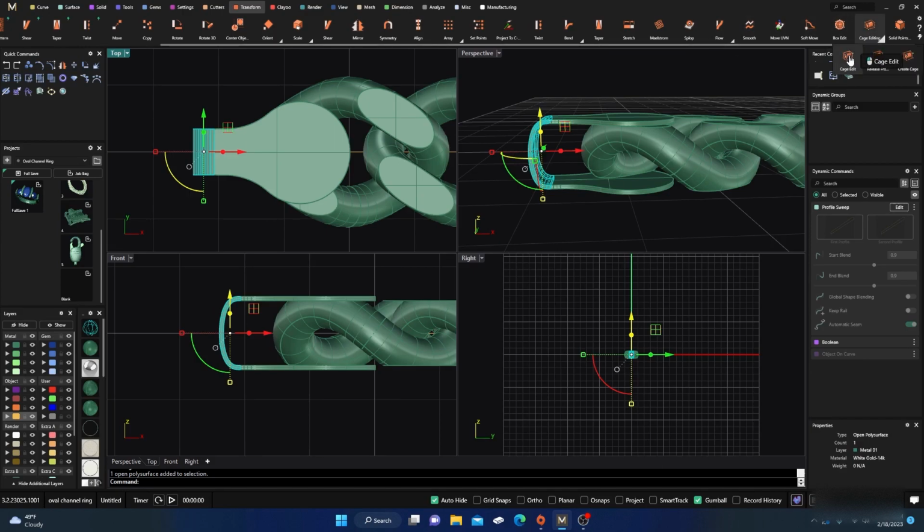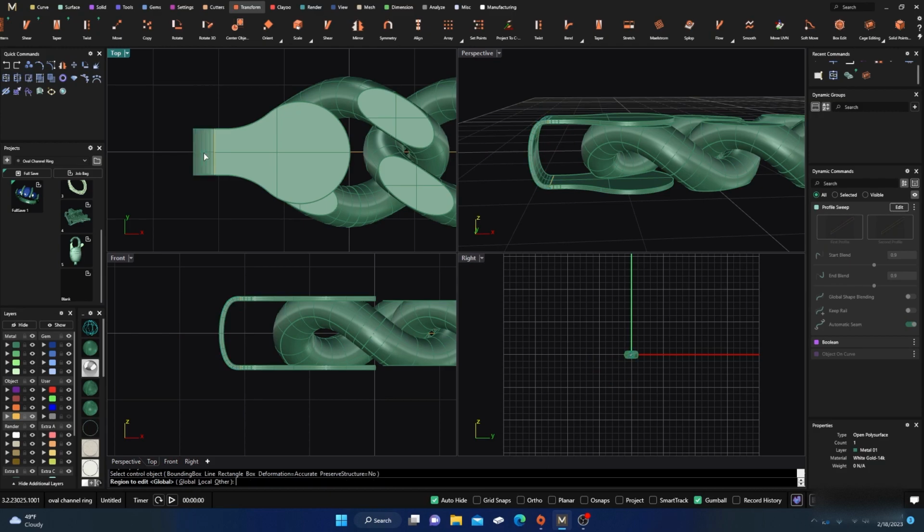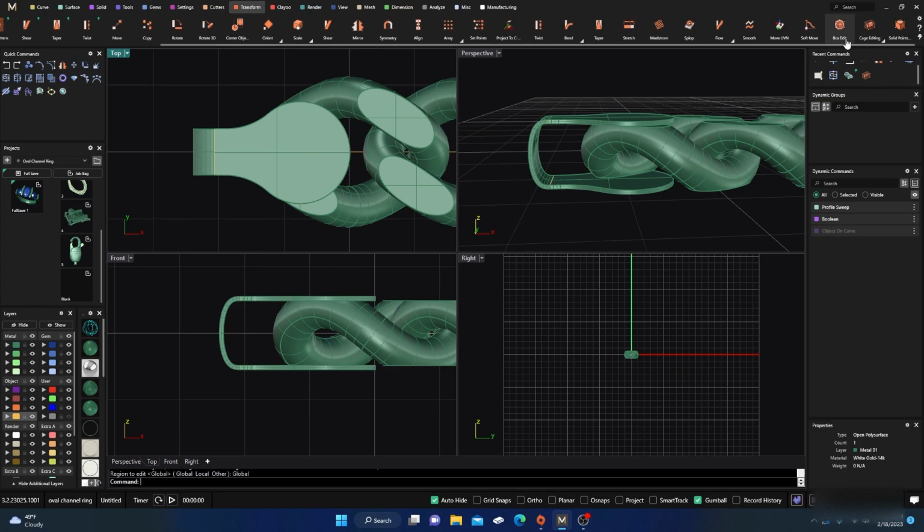Or you could have drawn it all out. Either way, let's take this object. We'll go to global. No, I don't want that. Let's get rid of that. Let's go to my cage edit. Cage edit, this surface here. Hit enter. We want bounding box. 4x4 world's good. Count of four is good.